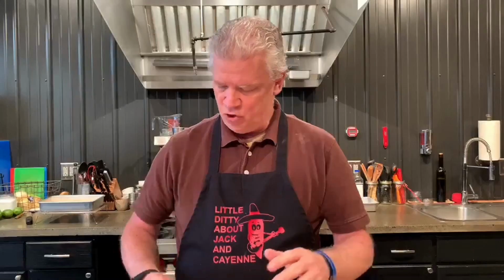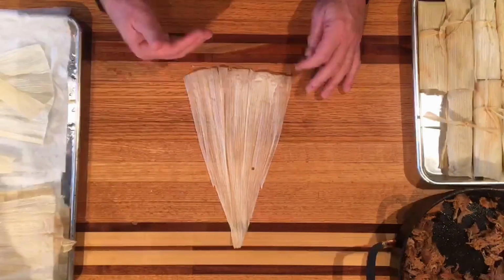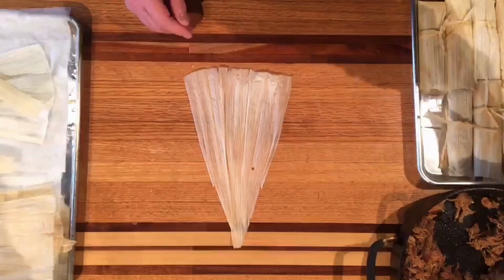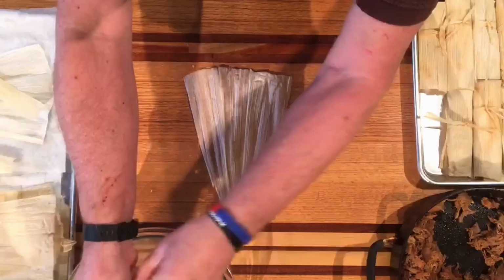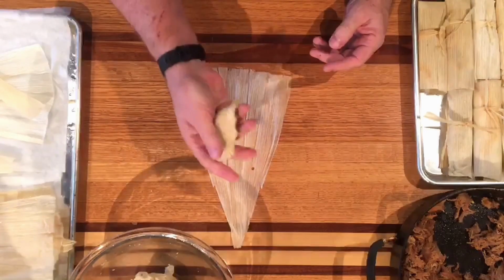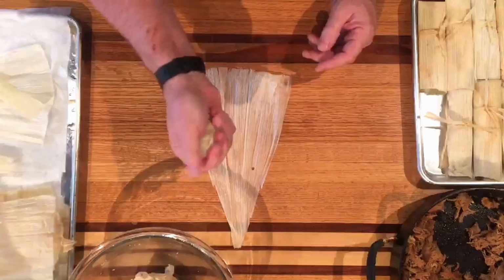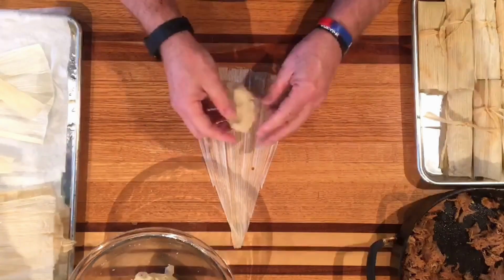What you want to do is put your tamale, I like to put it with the fan opened in toward me, okay? And then you want to get about 2 tablespoons worth, or maybe a golf ball size of masa, okay? That's the masa we already made. I like to just work it a little bit, kind of get it pliable. It's almost like playing with silly putty, okay? And then we're just going to spread this out.